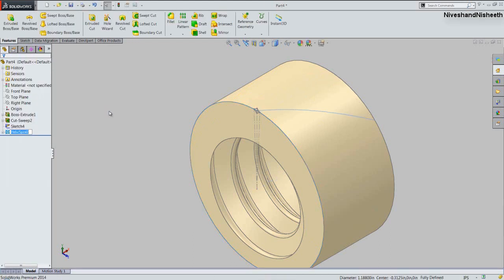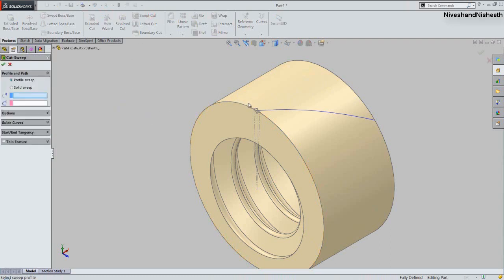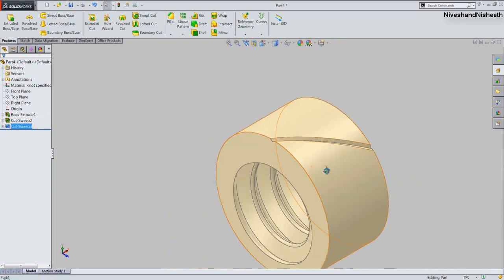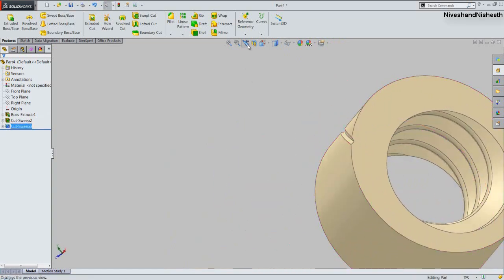And click OK. Now we will twist this sketch profile over the cylindrical surface with the help of the swept cut command in the following way. Now see the result.